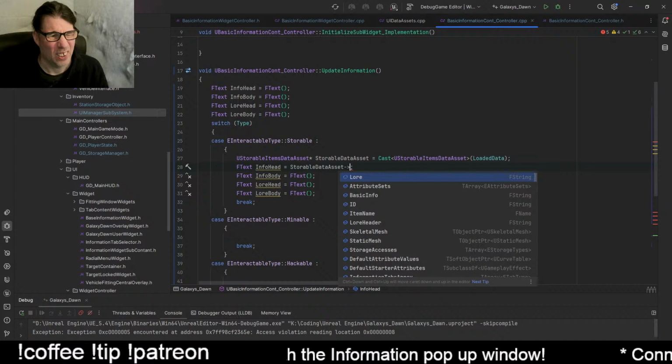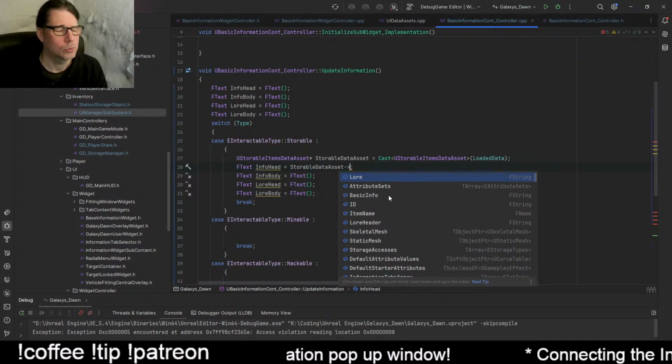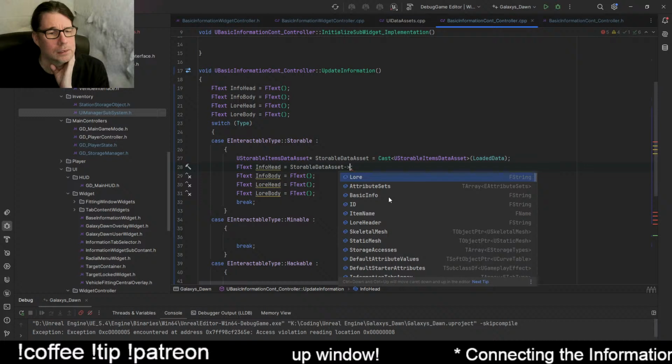Is it an arrow or a dot? Arrow. Okay, so this is info header. In basic info is an F string. So we got item data name lower header.